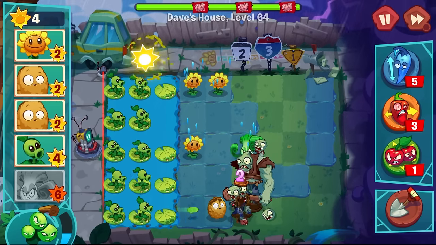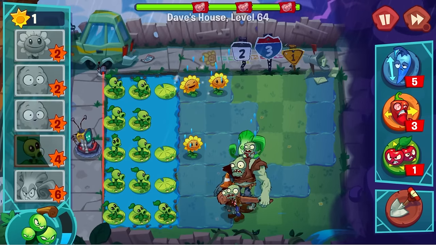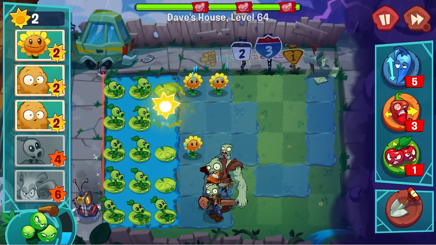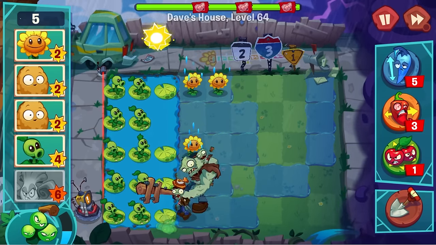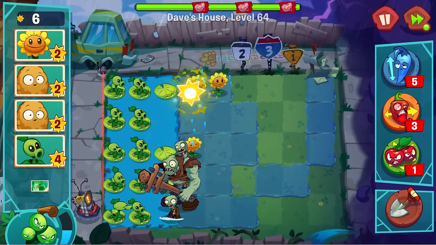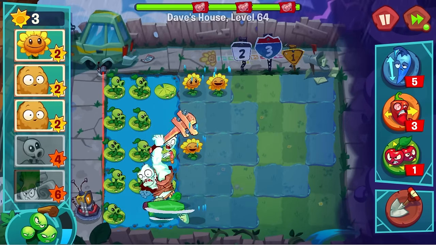Goodness gracious. I don't think that's gonna be good enough. Hey, look, if I dig this up, they don't get any sun returned, which is so ridiculous. Like, they didn't want to do that for us. But anyway, you know what? Even if he makes it in, they're gonna get destroyed by the lawnmower, so. We'll attack backwards for this.